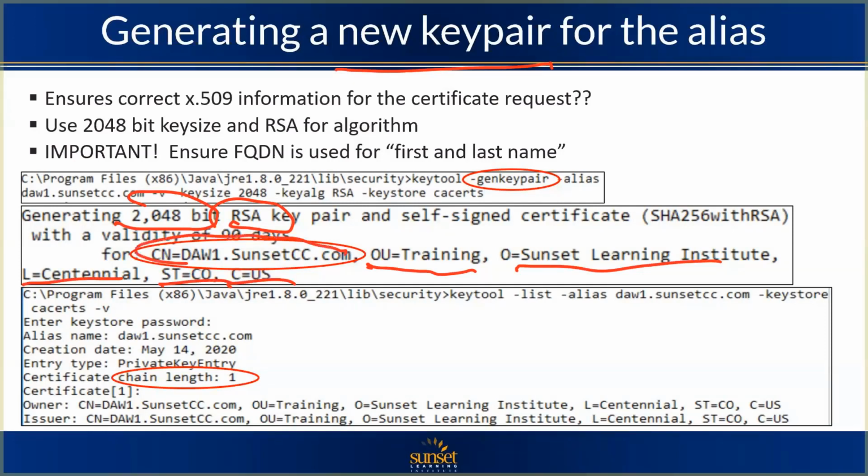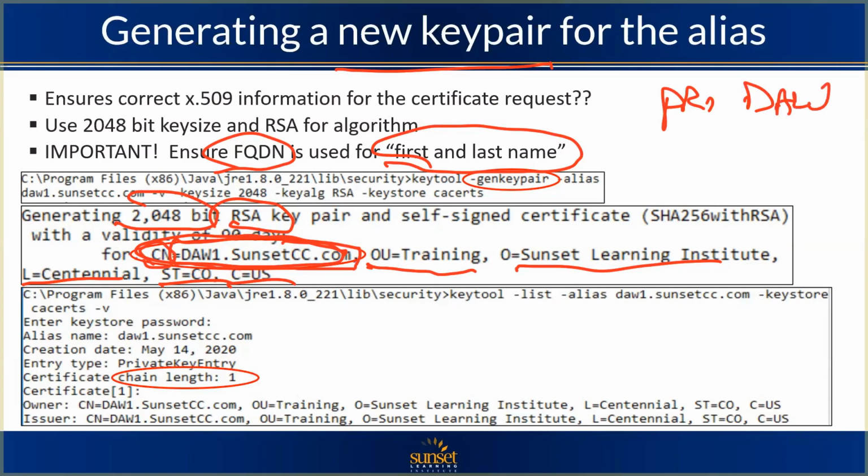First question it asks you for, at least in this wizard, is your first and last name. Well, initially I thought, first and last name, I'm not putting my first and last name in there. I'm just going to skip that field. Well, somewhere hidden in the documentation, it said, oh, don't do that. You'll hose yourself later. Make sure that what you put in there in this command line tool is your fully qualified domain name. So notice that my canonical name, if you will, what it's really asking me for there, is my fully qualified domain name of, in this case, my primary DAW.